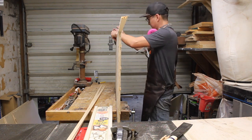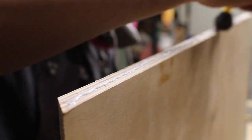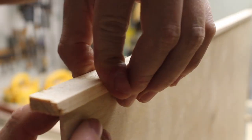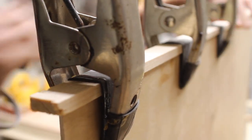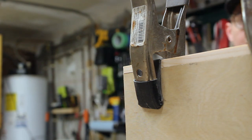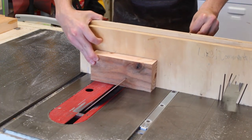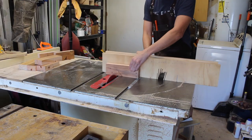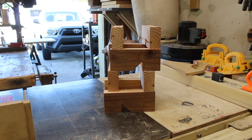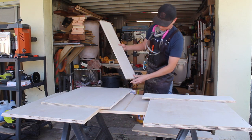This process used all of my homemade band clamps, and I used some Titebond Quick and Thick to make sure everything was set into place. After the glue dried, I cut the ends with a Japanese pole saw to match the miter. I then made some clamping blocks for the mitered corners out of scrap 2x4 by making a few cuts on the table saw to create a clamping surface. After a light sanding, I got right into this ultimately very stressful glue up.